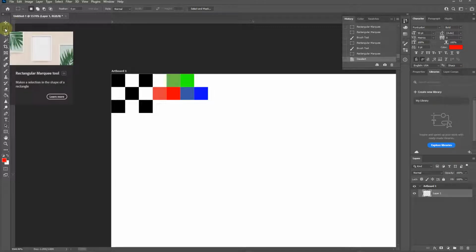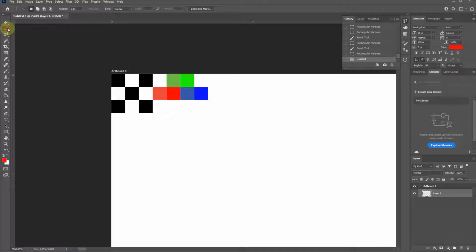So this tool right here that I was working with, it's the marquee tool. In particular, I was using the rectangular marquee, which is going to let you select in an area that's rectangular or square if you hold down Shift. So you can switch it to whichever one you want by doing that. You can also hold down Alt, and I think it's Function key on Mac, and you can deselect areas out of your selection with the same tool.